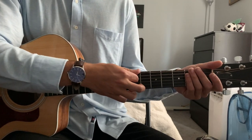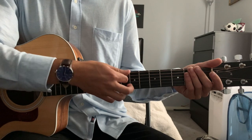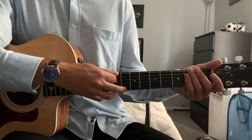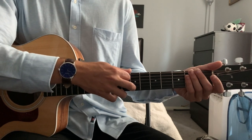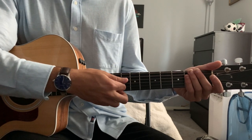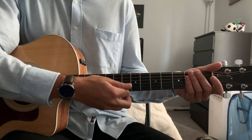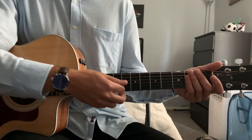The first thing we are going to tackle is our strumming pattern. So depending on the chord we are going to be picking different root notes, but whatever the root note is we are going to pick twice, and then we are going to strum twice. The strings you want to focus on strumming are really the D, G, and the B string.